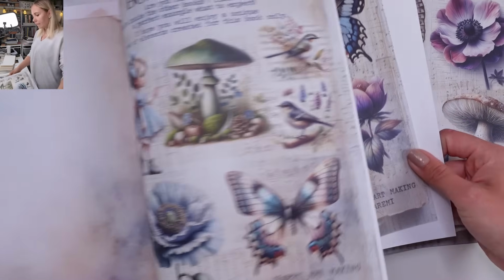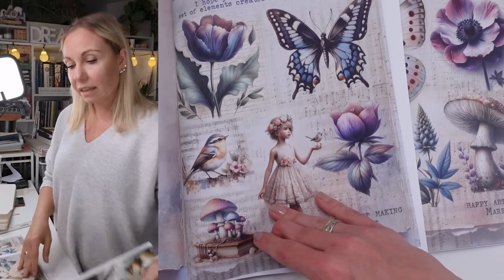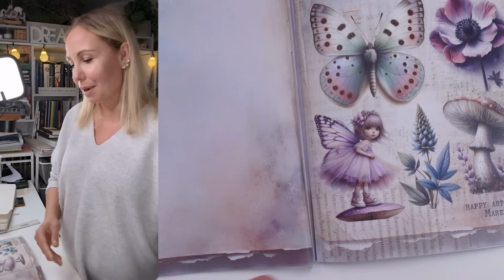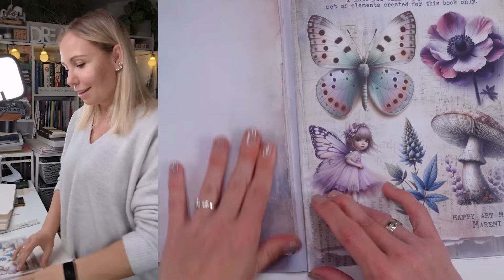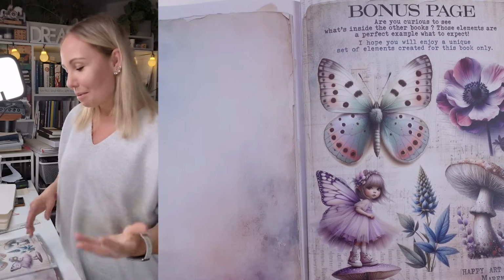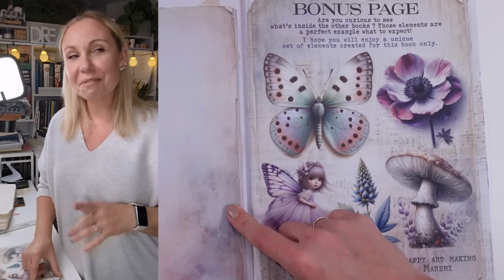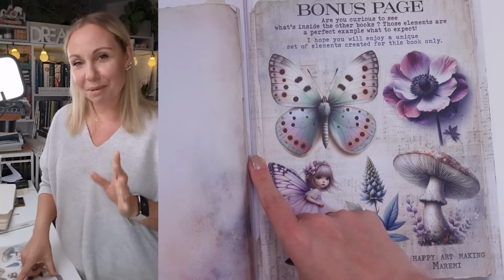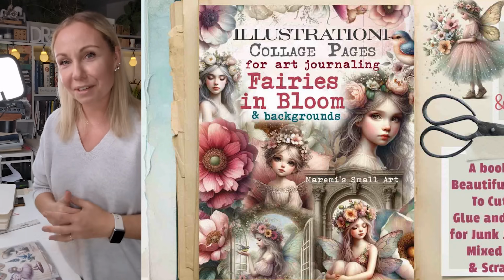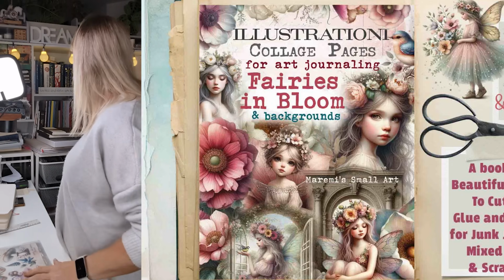So I could say that they are slightly similar in themes, and I'll tell you why. Obviously, the more books will be out there, the more different elements I will be able to add. Right now, I don't want to break any surprises, so I can't add elements from books that are not yet there. But I think that everyone loves fairies. I can tell you, in the new fairy book, the Fairies in Bloom, that is coming out maybe today, maybe even while I'm talking it's already published. I don't know. I'm waiting for Amazon. But I just wanted to say that the bonus page there has, I'll show you what it has.